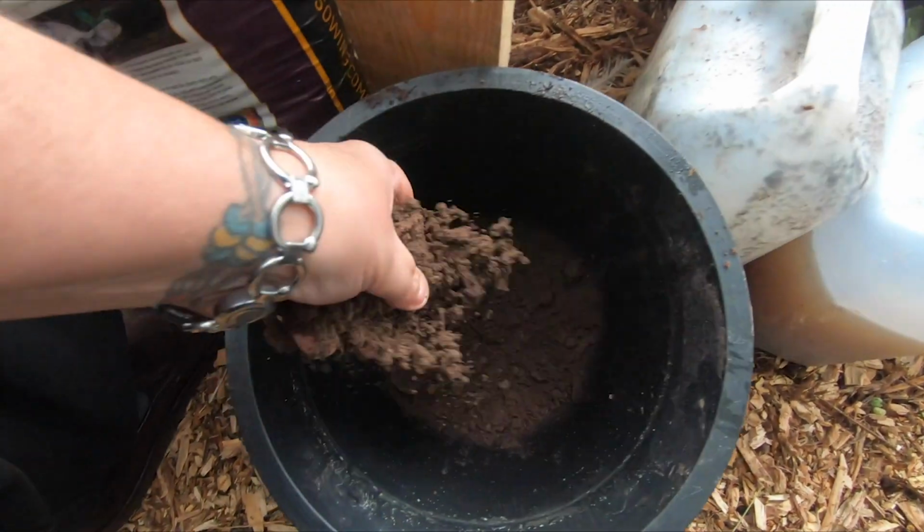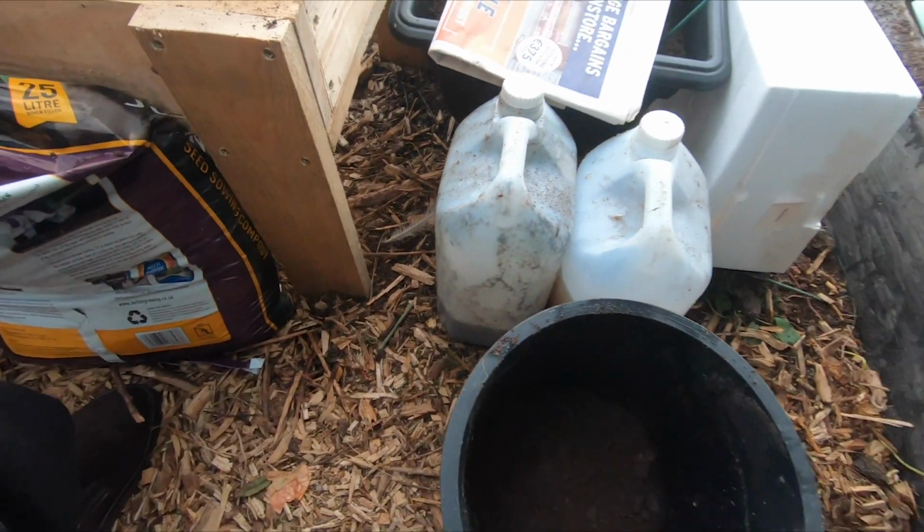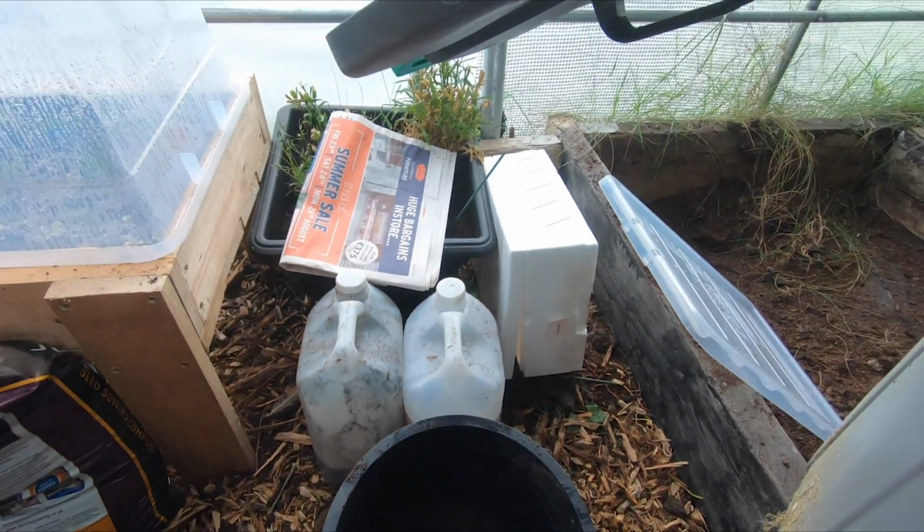Let's get a bit more. I think that'll be enough. So just put that there and put the worms in. I've done the tap back up so that no liquid comes out.